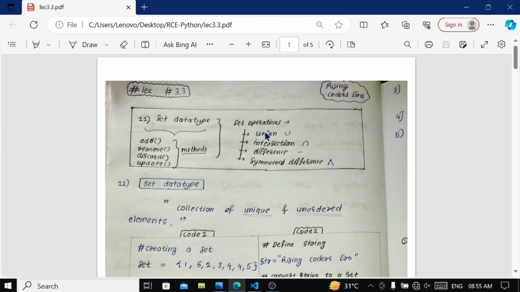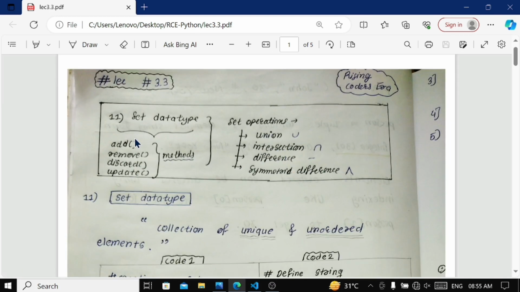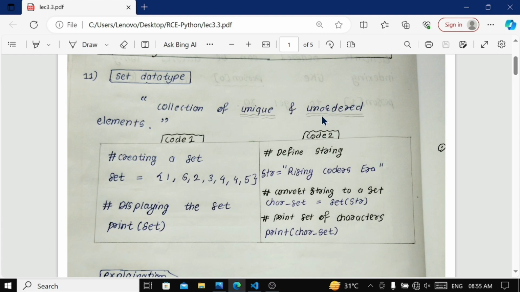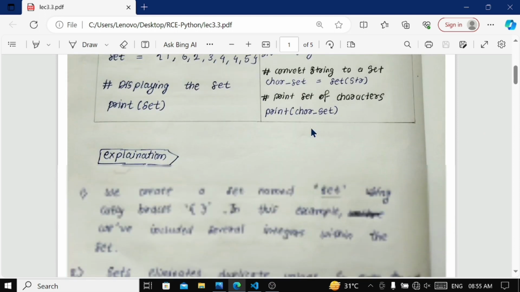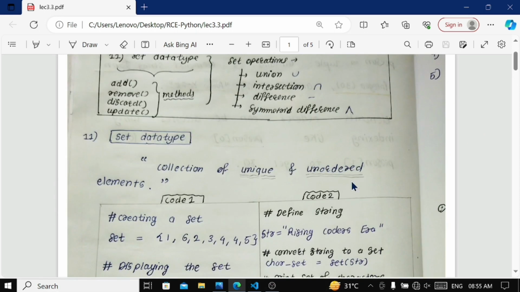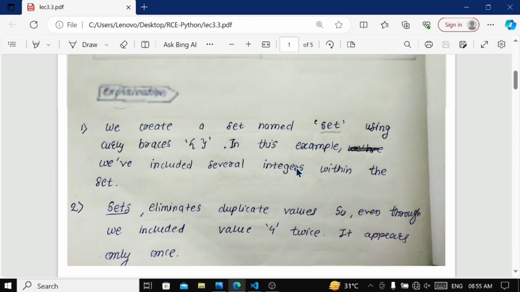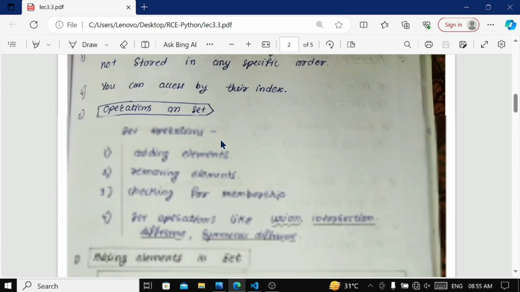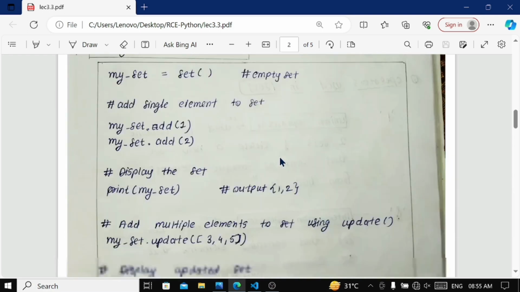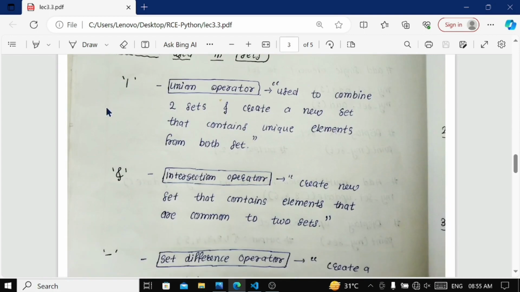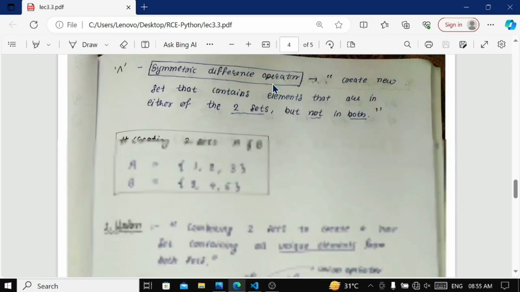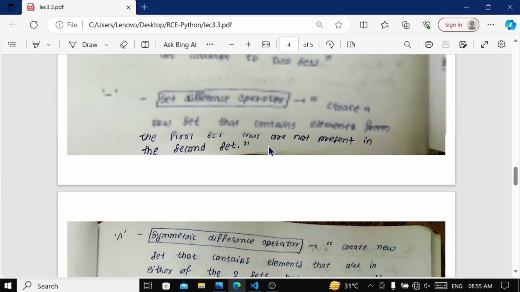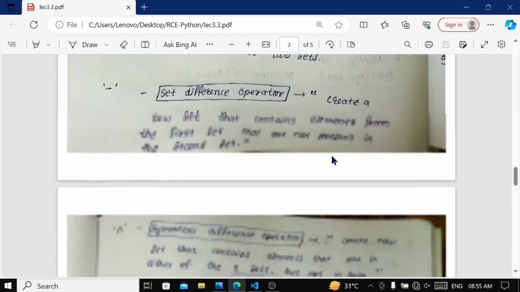So this was all about this lecture. We went with the union, intersection, difference, symmetric difference. We created the methods like add, remove, discard, update on this set. We performed these operations on a collection of unique items. We went with the numbers, the strings. We found out that sets are unordered and unique. We use the curly braces, adding, removing, union, intersection, and these operators. So everything is present inside the notes.